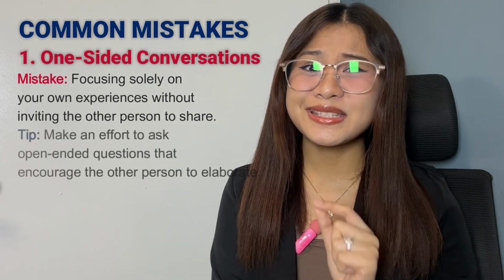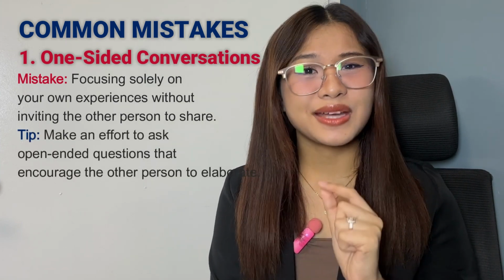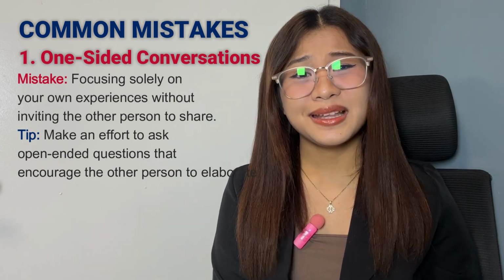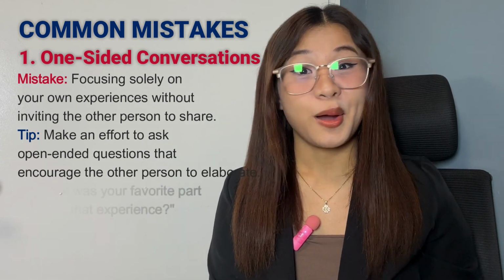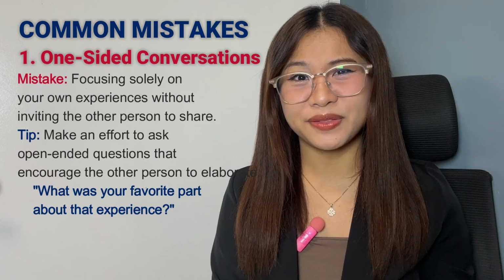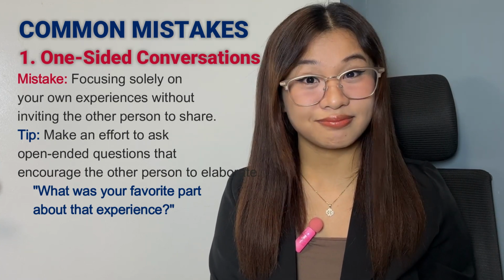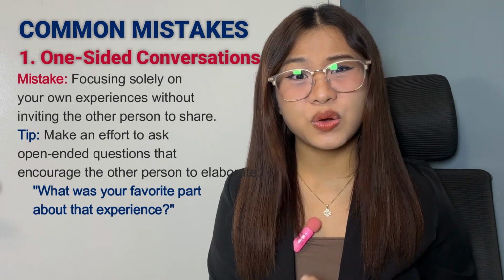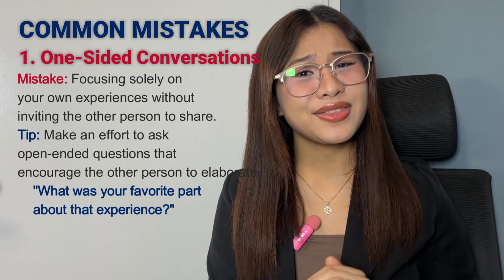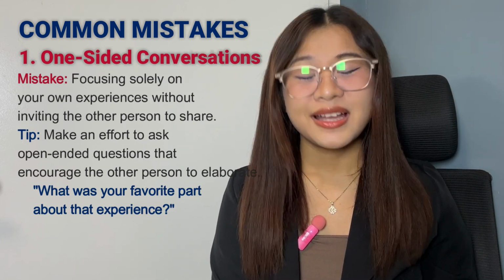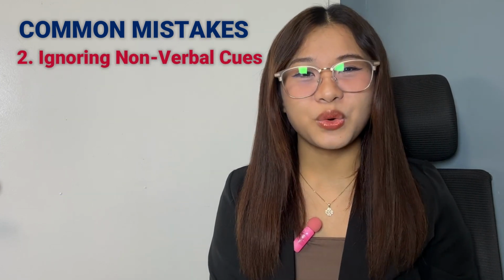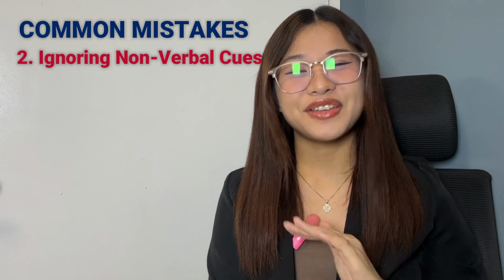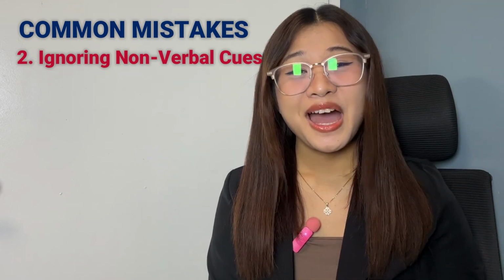So, of course, you need to make an effort to ask open-ended questions that encourage the other person to elaborate and say something like, "What was your favorite part about that experience?" This creates a more balanced exchange and shows genuine interest in the other person. Second, ignoring nonverbal cues. Okay, I've experienced this one before.